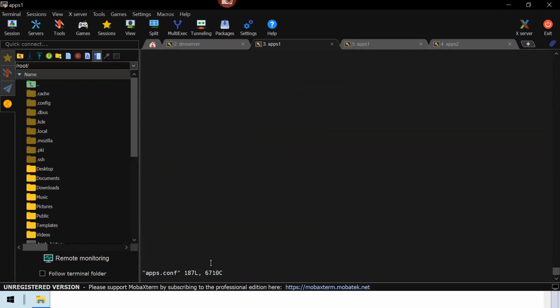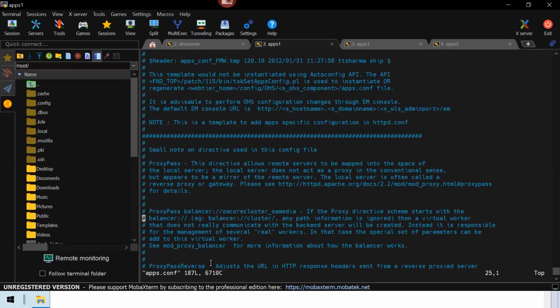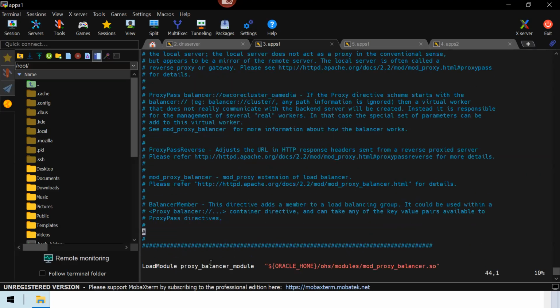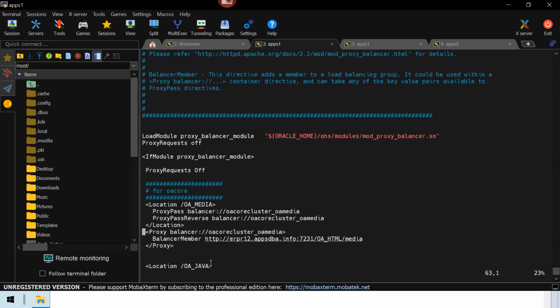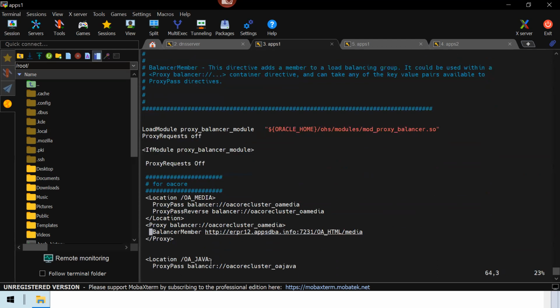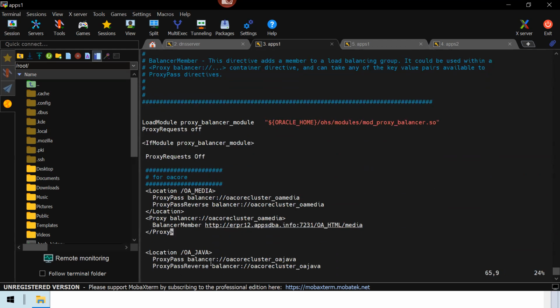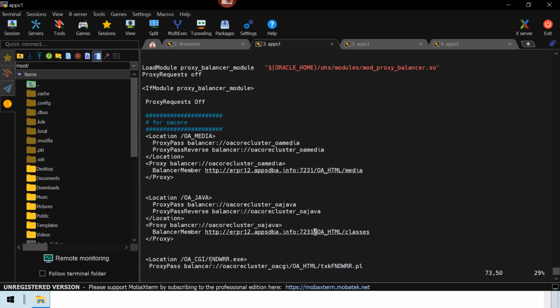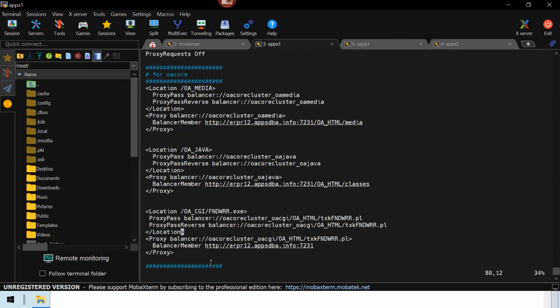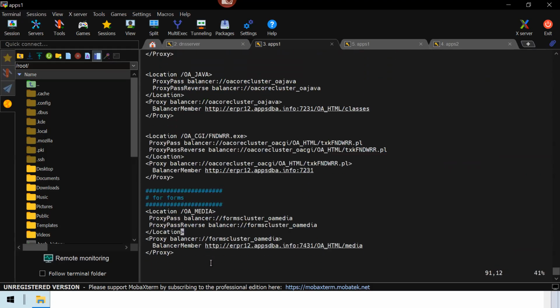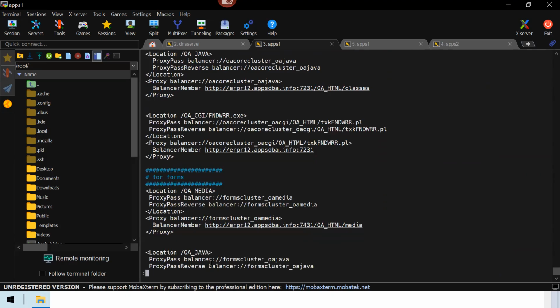Okay, so here on the first node, it will still have only the first node changes, because you are adding the second node. So you will find only first node information. See, everywhere only the first node. Then the load balancing will not happen. Only one node's information will be there. The other file is the mod_wl config file.